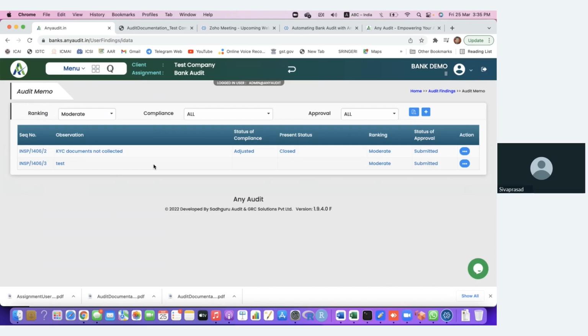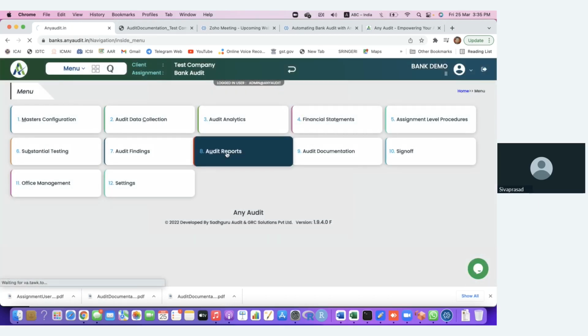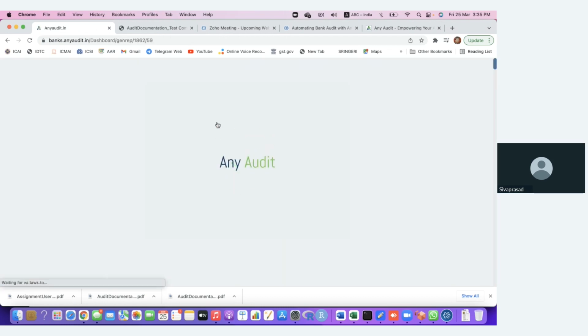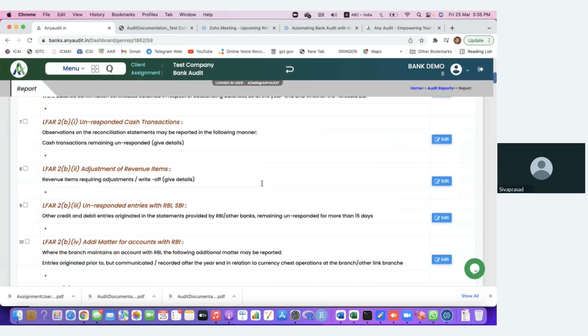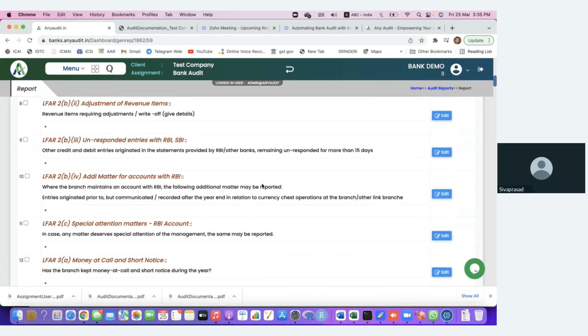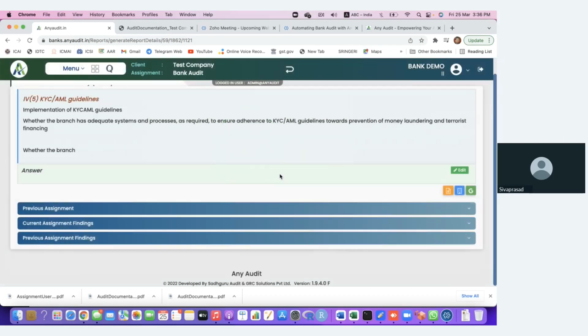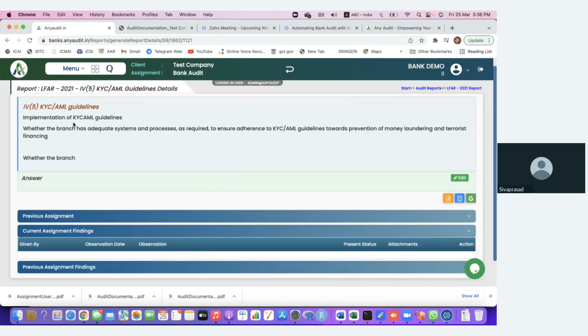The flow of our audit, starting from beginning to the ending, is captured here. Now, if you go to your audit reports, LFR, or not only LFR, any other report for that matter, whatever answer I gave here or whatever observations are linked to this, they will automatically go in and sit into that finding.